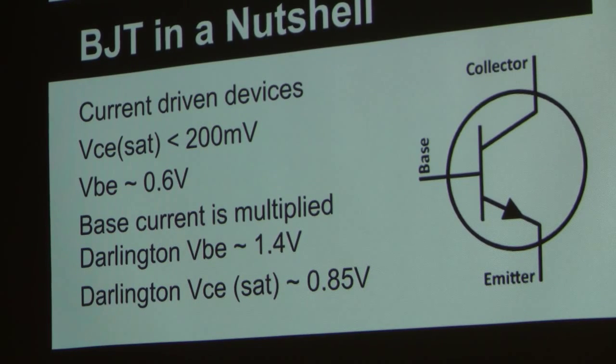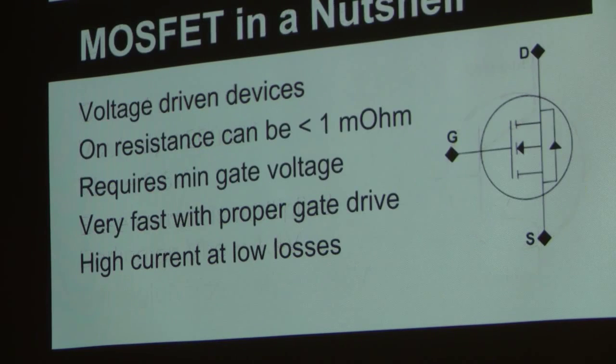The other thing I don't like about Darlingtons is they can turn off very slowly, particularly if you've driven them in saturation. So you can think you're doing a nice clean pulse width modulation and they'll turn on quick, but they have a slow tail to turn off. So you're actually skewing your pulse width modulation.